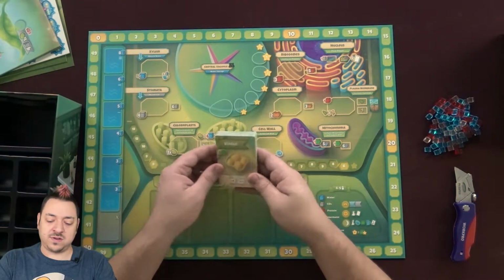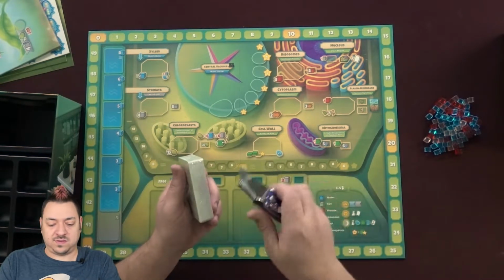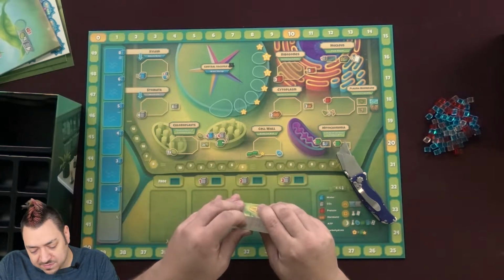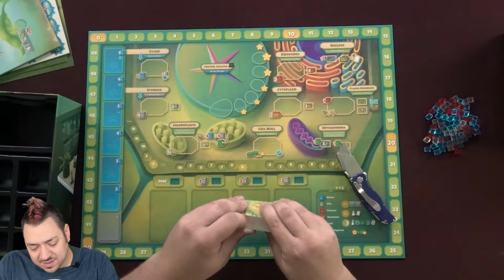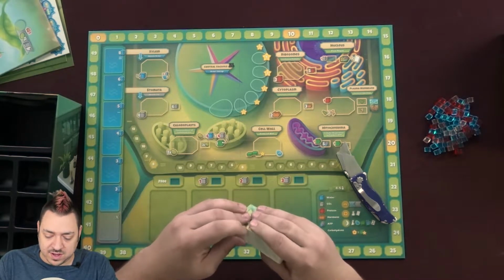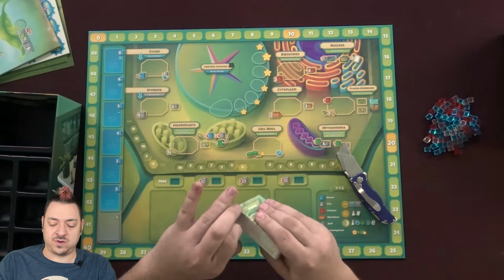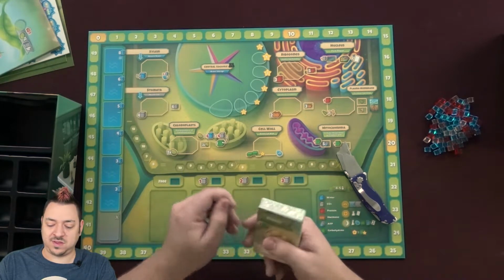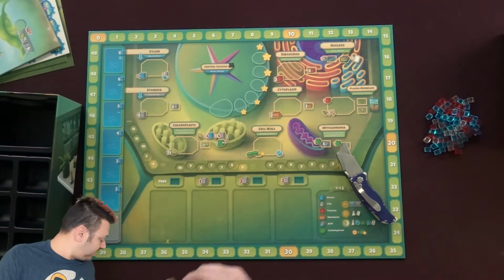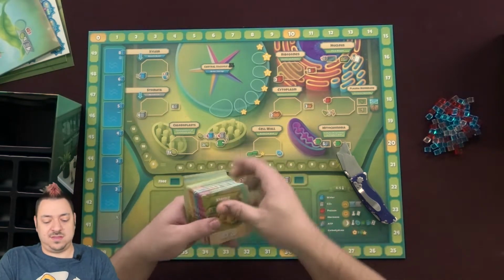We have some cards in here. Let's see if we can crack this open rather carefully. Don't want to damage them. So this was just delivered to me yesterday. I was playing some games with friends, and then I came home to see the box on my doorstep. And so here we are today, doing the unboxing.